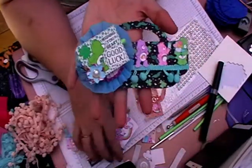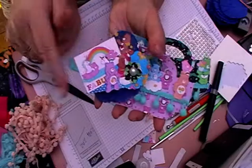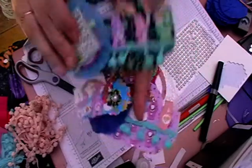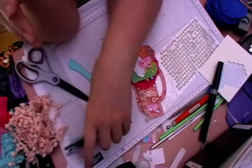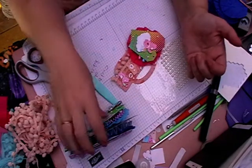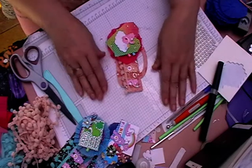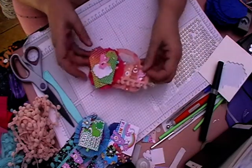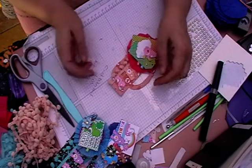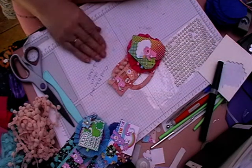Obviously that's my other one I've done, and all the bees come up on the CD or the flash drive, so you can make all the bees. Everything else I've just added to it, and obviously if you've got a cutting machine you can cut out your figures at any size you want, which is even better. So yeah, well worth the money. That is a nice quick little video for you on how to do a bag topper, and I will see you again very soon. Okay, bye now!